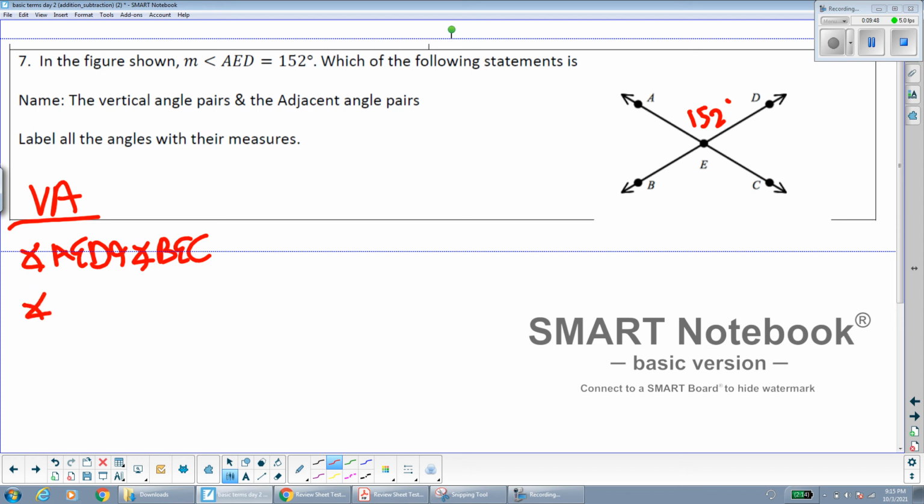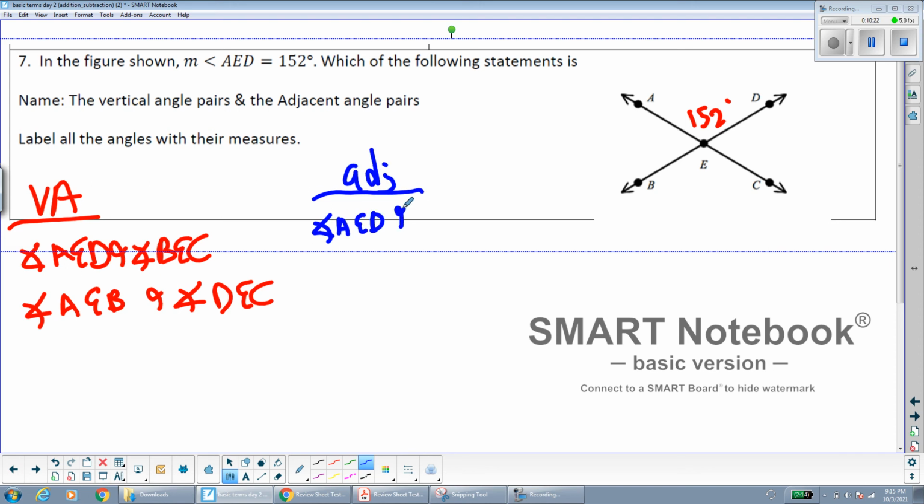And also angle AED and angle BEC are vertical angles. If you check it out in the diagram, AED, this one over here, and BEC, this one here. These two are in fact vertical angles. And AEB is right here, DEC is right here. Those are in fact vertical angles as well. Now for the adjacent angles, let me abbreviate that as well, and I'll do that in blue. So angle AED is adjacent, so that's this angle over here, and that's adjacent to this angle here, angle AEB.